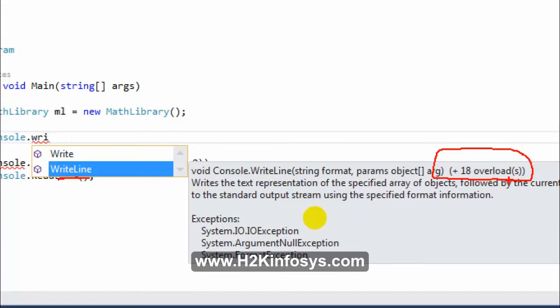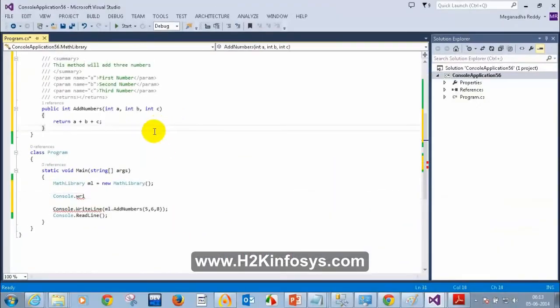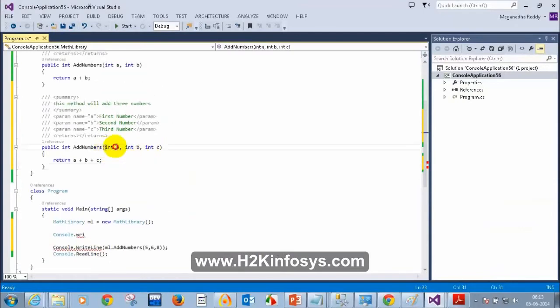So overloading is the same method name but with different signature, or we call it different parameters. Remember, you need to have different parameters. In interviews, they will ask you, can I have different return type? It's not about return type, it is about parameters. Parameters should vary, not the return type. Okay, so any doubts in method overloading?